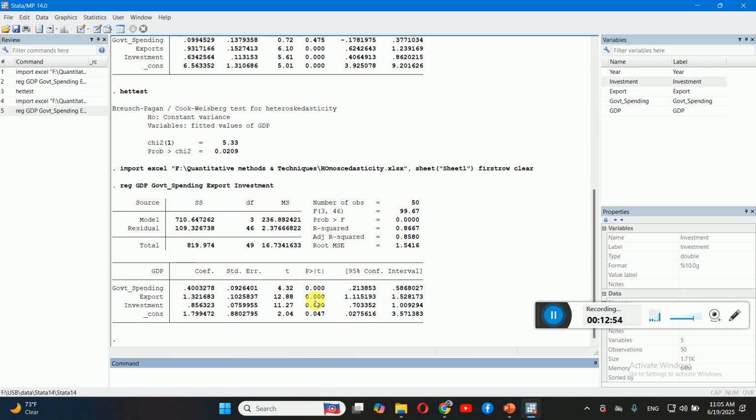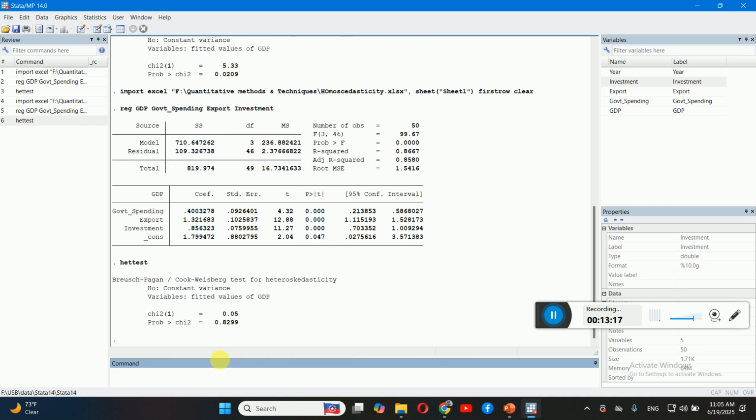In this situation, all three independent variables are significant, and the F value is also significant, so the model is significant. But before considering this output, we are checking for heteroscedasticity. So we use hettest, the Breusch-Pagan test. Again, the p-value here is 0.82, greater than 0.05.